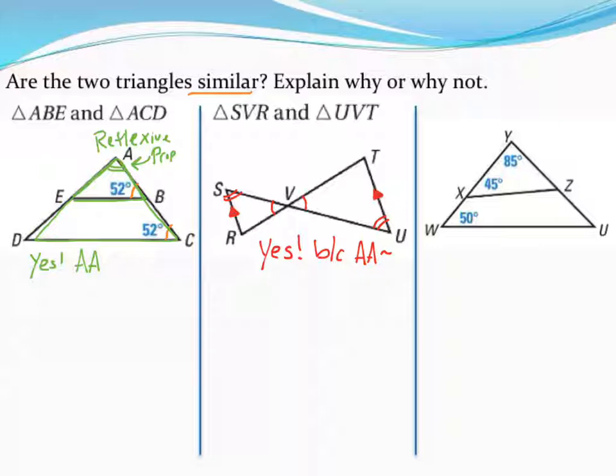Our last example, are these two triangles similar to each other? I hope the obvious answer is no. We can see that one triangle is definitely distorted from the other one. There is something they have in common though. Like our first example on the screen, they both share angle Y. Because of the reflexive property, they both have that angle in common. However, as soon as I look right here, I can see that those angles are definitely not congruent to each other. And to be similar, I need angles that are congruent. Otherwise, they're going to be distorted. And so because those angles are not congruent, these two triangles are definitely not similar to each other.